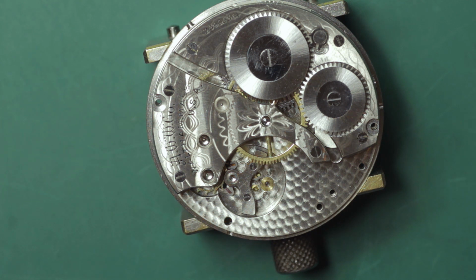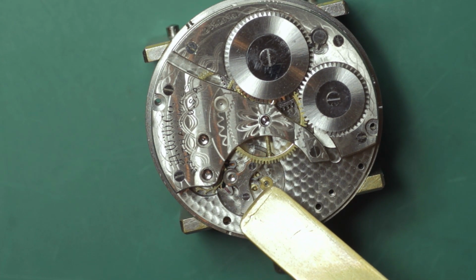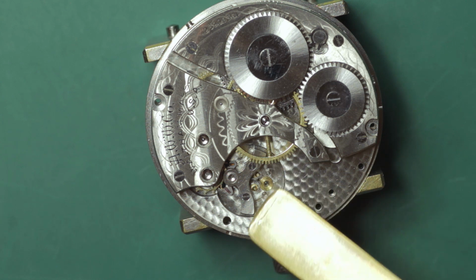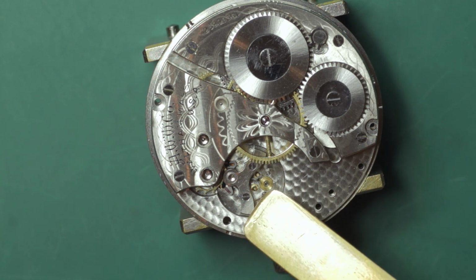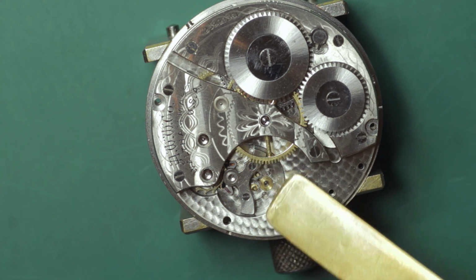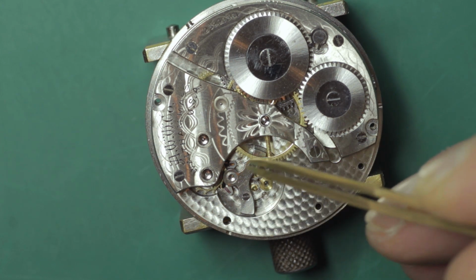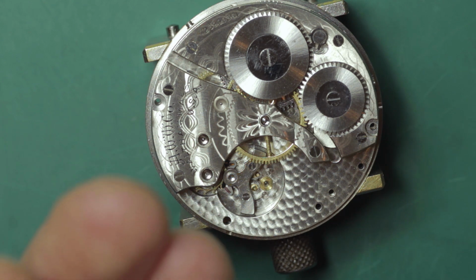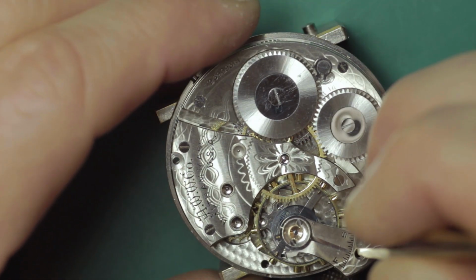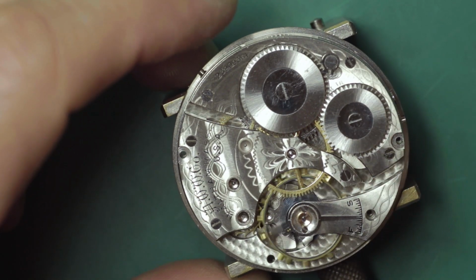However, next step is to fit the balance. Oh, I will mention as well, I had to make a little bit of adjustment to the guard pin on the actual pallet fork itself because that was leaving too much of a gap. So I had to bend this back out a little bit and then adjust it back in a little bit so that it was close to the roller table and didn't allow the fork to drop one side or another while the balance was spinning, which it was doing originally. And I've also had to adjust this pin here very, very slightly just to even out the amount of banking and the lock on the pallet stones. There we go.